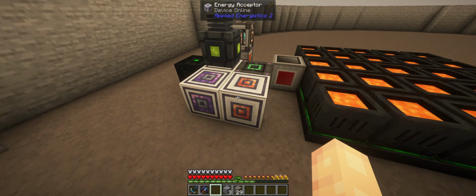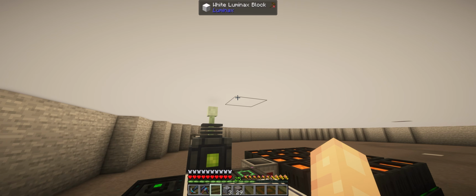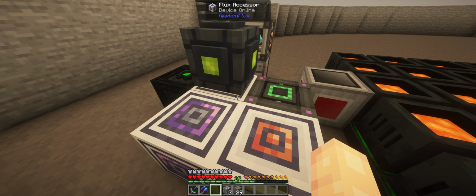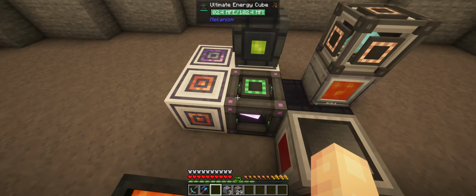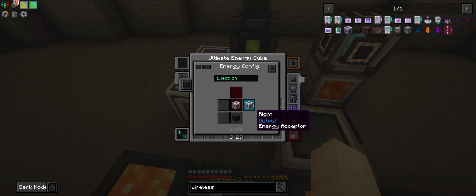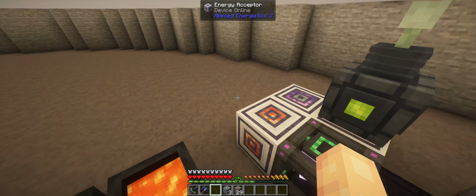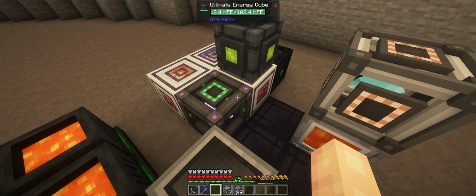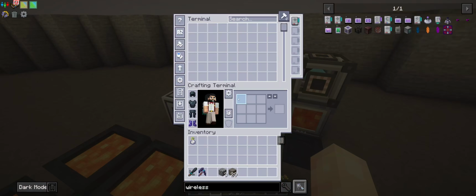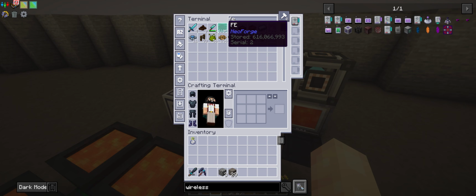So just to review, this wireless connector is connected to our main controller, which is powering our energy acceptor and our flux accessor. All of the power that we're producing is going inside of this ultimate energy cube that is pushing it first into the energy acceptor, going to our main network. If that's not enough, and the buffer in here starts to run lower, it's going to pull the rest of the power from this flux accessor that is storing power inside of that energy cell. So that's why you see that number going down: it's filling those energy cells that I just set up. That's giving us the 500 million buffer.